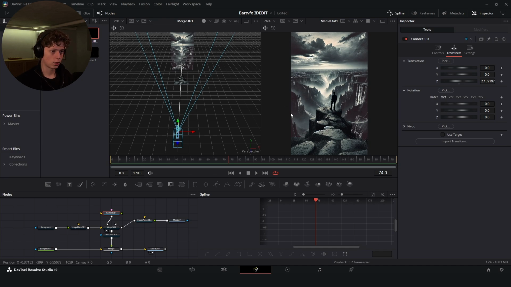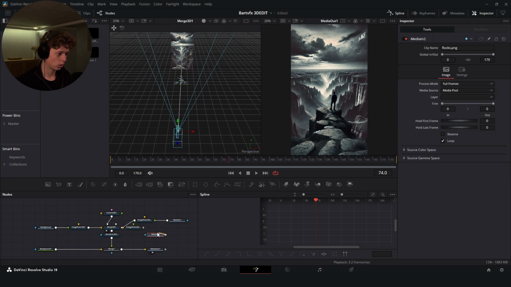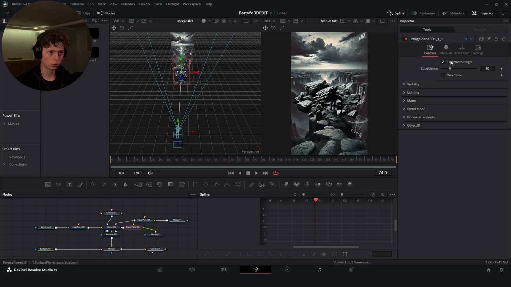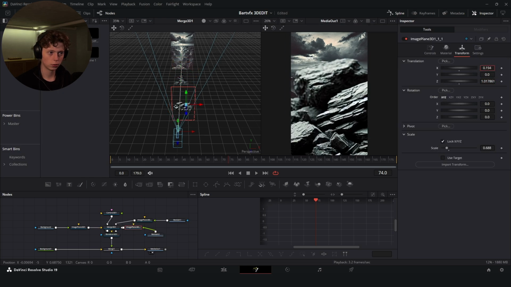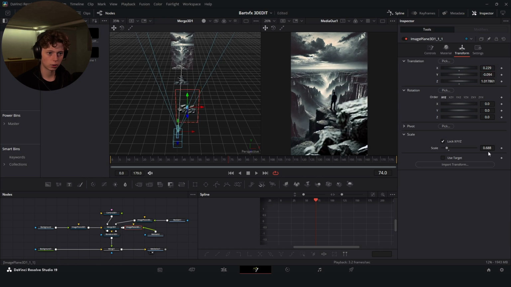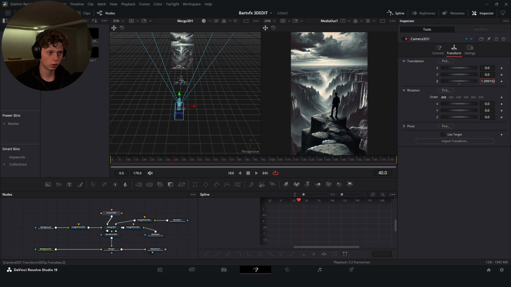Then we will just add some rocks down in the corner here to give it an even better effect. Copy this image plane and then just do the same thing, connect it to the green input and to the merge like this. So now we can see the rocks, and just drag them forward a lot like this, and over to the side and down a little bit, and scale them down a whole lot. So if we move it now, we can clearly see there's a difference.